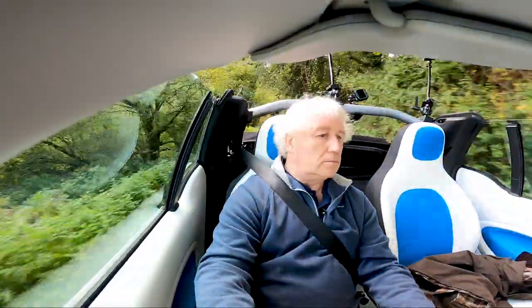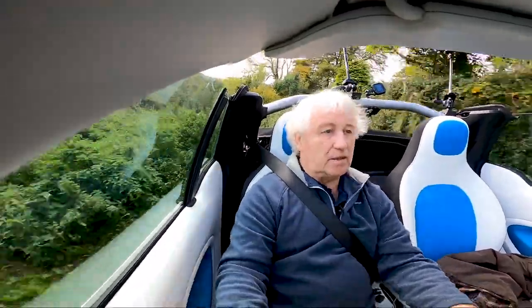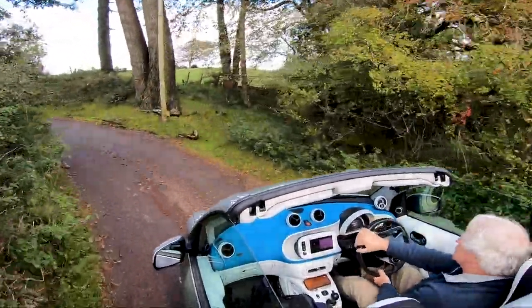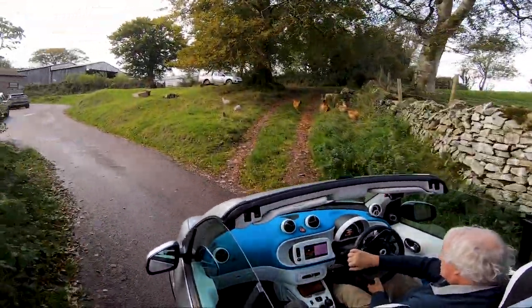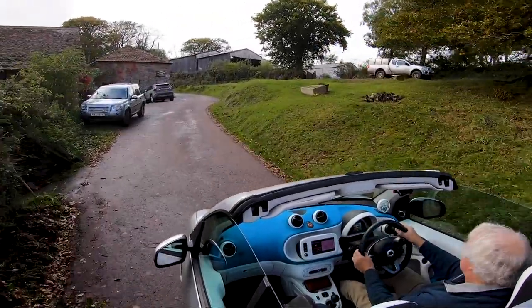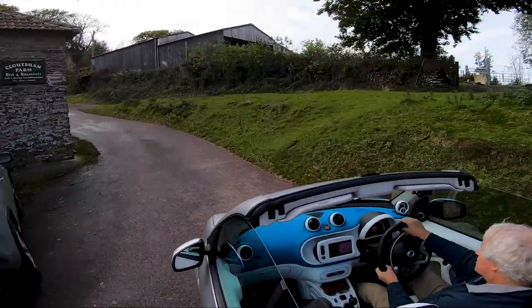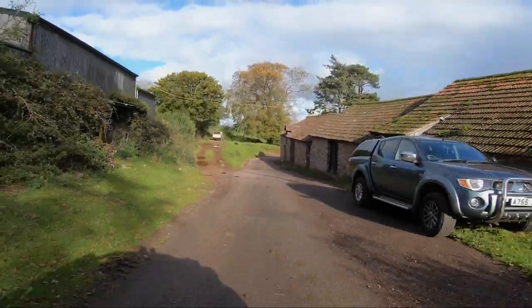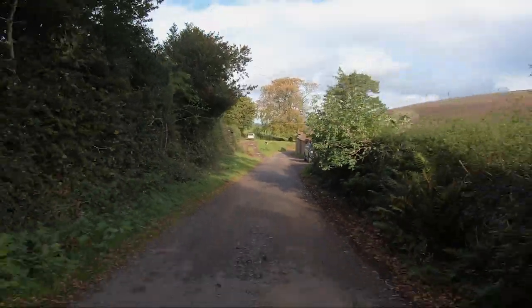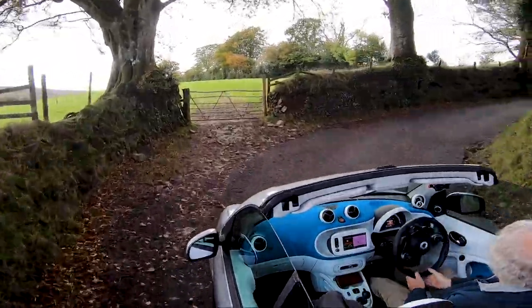I think we're just heading in. This Cloutsham is an area where it's a farm, I believe, and we're just going around it. Look at those trees. Gosh. Tight, tight, tight. Chickens! Cloutsham Farm. Bed and breakfast. Way of the world. Lovely old place. I think in the past this was gated. I seem to remember years ago coming through here and having to open a gate. So, tight, tight, tight.